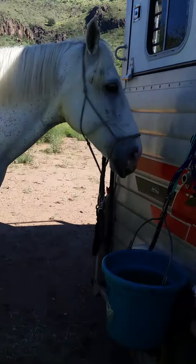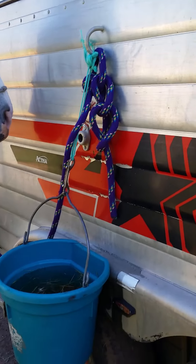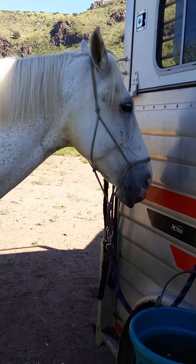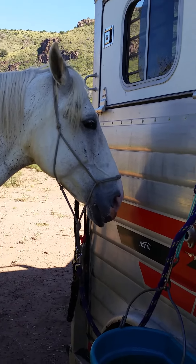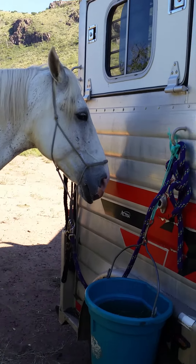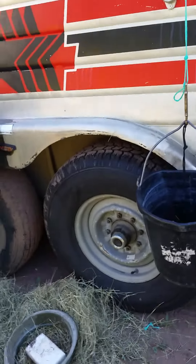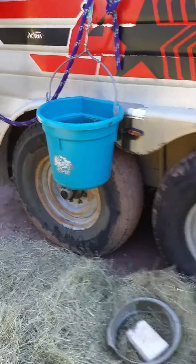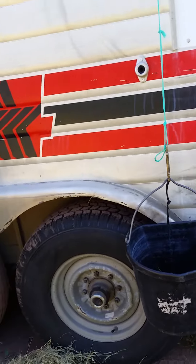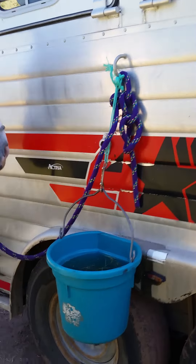For seasoned veterans like Angelo here, let's talk about the knot, the water bucket, and how to keep this horse out of trouble. If we knew he was a troublemaker, you'd take all kinds of precautions — partitions cut from plywood on the wheels so he couldn't get cast under them. But he's a pro and doesn't get hurt, so the main thing is to take care of the obvious things.